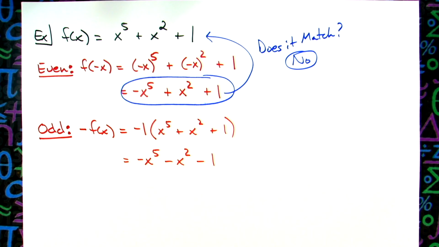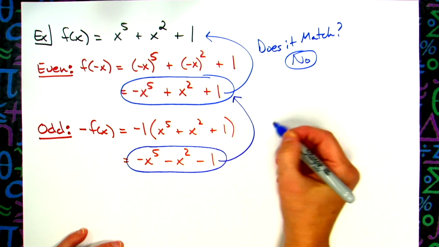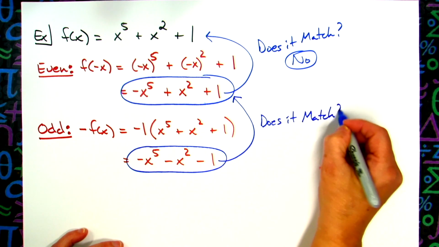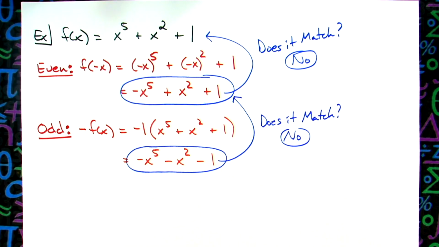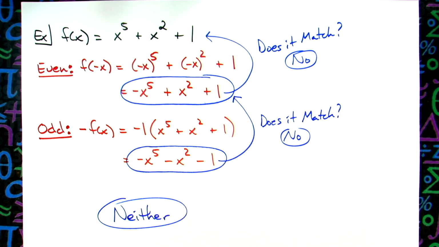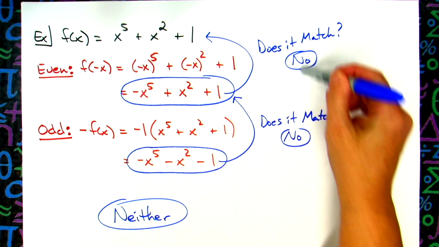Once you've gone all the way through, you take that answer and you ask yourself, does it match the previous answer that you got? And again, this one, pretty obvious, the answer is no. The first term matched, but the second one did not, and the third term did not match, so it's a no. Since I got no and no, the answer to this one is the function is neither. And usually that's the only thing you have to write. You either have to write even, odd, or neither. So if you get two no's, it's neither. If you get a yes right off the bat on that first one, then it's even, you're done, you don't have to do any more. If you get a no on the first one, you do have to test for odd.